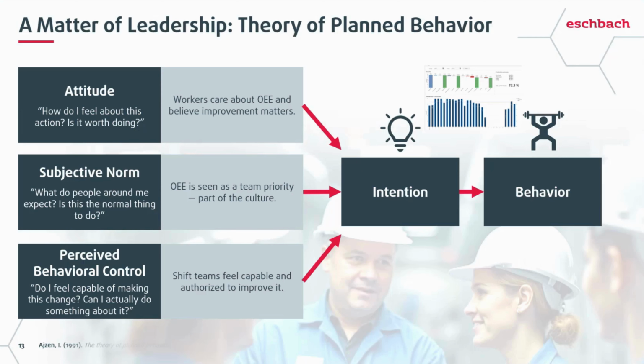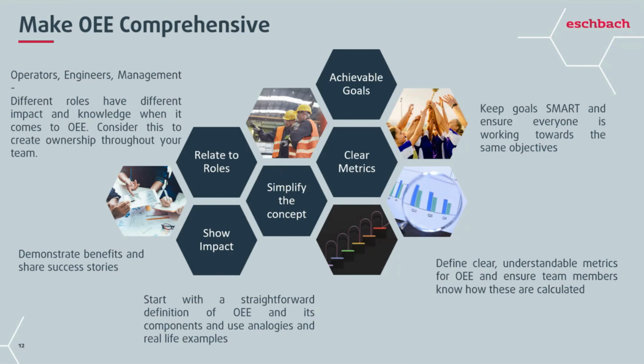Customize your OEE metrics to fit the specific needs and goals of your plant or production line. And I mentioned it in a sentence before, training. Make sure everybody understands what you are talking about. Because only if they understand, you can get the ownership from everybody in your process that you need.